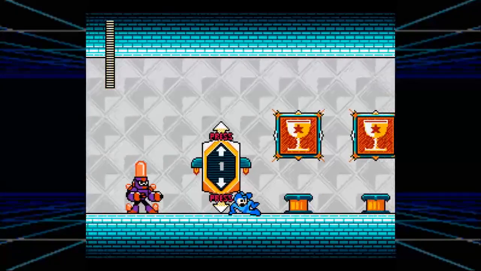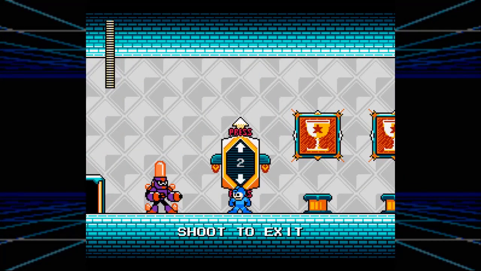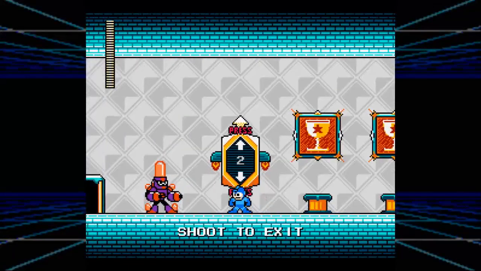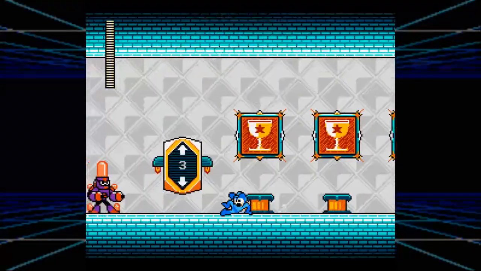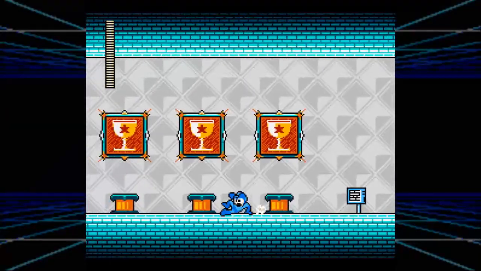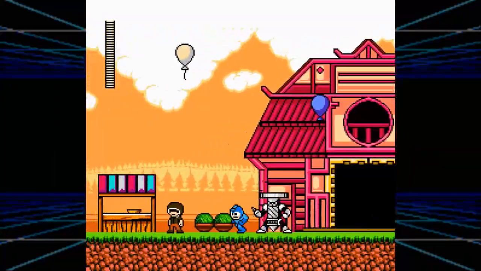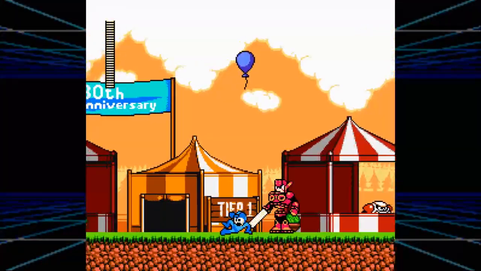I guess let's go to the challenge tent and have a look. Okay, we have all of those. I'm just dreading seeing one empty painting. There we go. Golden God achieved 100% completion in Make a Good Mega Man Level Contest 2. Complete! Wow. Okay, this has been a ride, that is for sure. But like I said, there is something that opens up after you've gotten 100% completion. Something I've been told not to bother with.